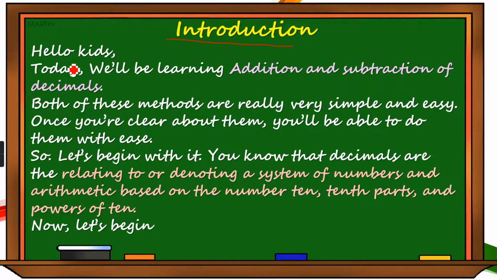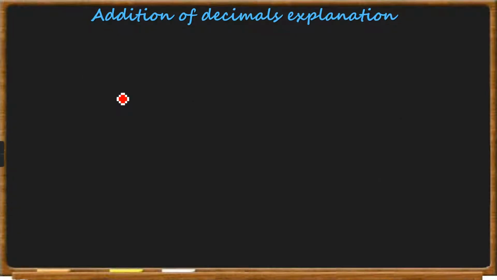Hello kids. Today we will be learning addition and subtraction of decimals. Both of these methods are really very simple and easy. Once you're clear about them, you'll be able to do them with ease. So let's begin with it. You know that decimals are related to the system of numbers and arithmetic, with base 10, tenths, and powers of 10. Now let's begin. First, we will be learning the addition of decimals.